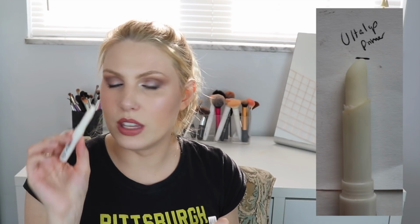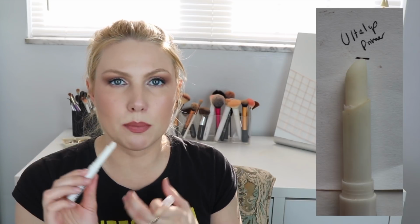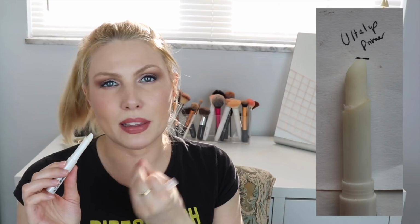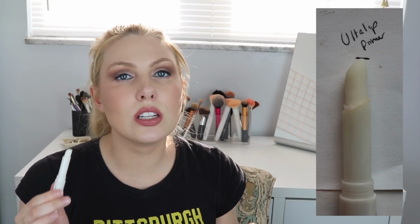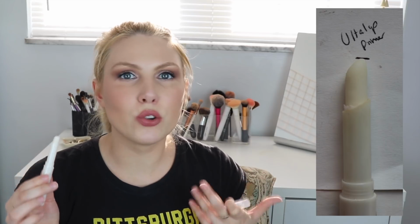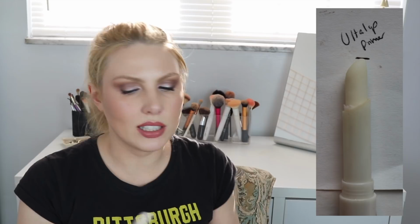The next primer I have is a lip primer. This is from Ulta. It is an exact dupe of the MAC lip primer. This is a good product. I think it does well at making my lip products last better. It also makes my lips look smoother before I put on a more drying liquid lipstick. And I do think it's a good product. However, I just don't ever think to use it. It's just one of those things that I forget to grab for before I put on a lip product.